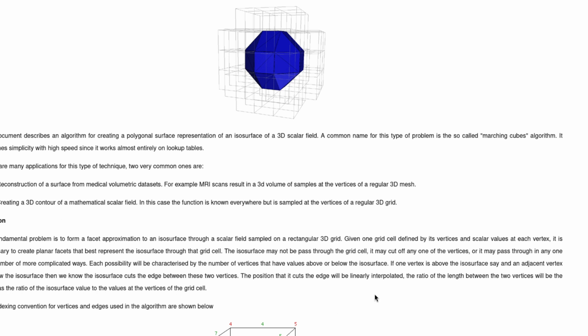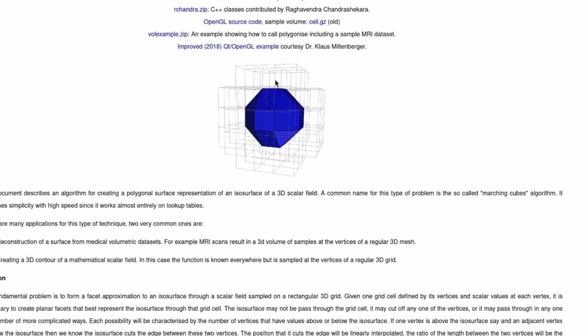And so I use this website a lot. Let me see if I can show. Yeah, this looks fine. So essentially what this algorithm is doing, this is actually a nice example here, this image. The 3D space is defined using a scalar field, which is essentially just a collection of numbers.